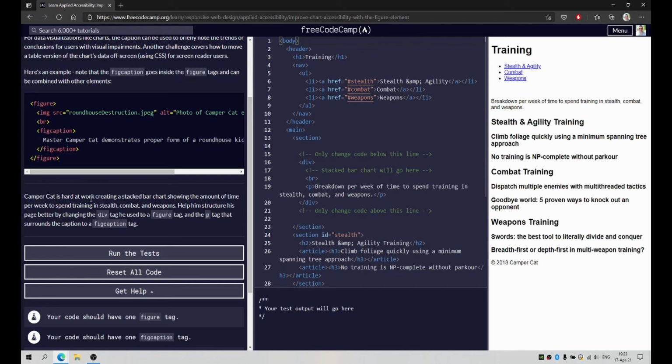Camper Cat is hard at work creating a stacked bar chart showing the amount of time per week to spend training in stealth, combat and weapons. Help him structure his page better by changing the div tag he used to a figure tag and the p tag that surrounds the caption to a figcaption tag.